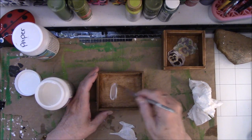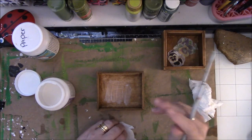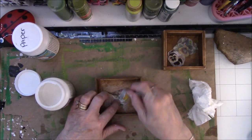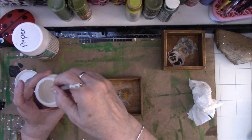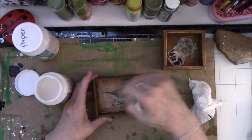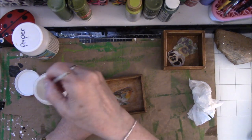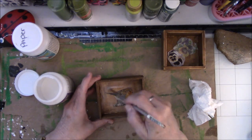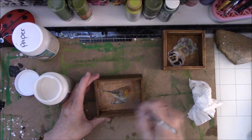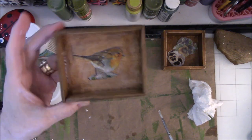So I'm going to brush a little of this on the bottom of the box, lay my birdie on there, and brush from the inside out. And then I'm going to make a nice wide swath of clear stuff to protect my birdie so it is sealed in there nicely. What a cute bird. And now he's got to dry.